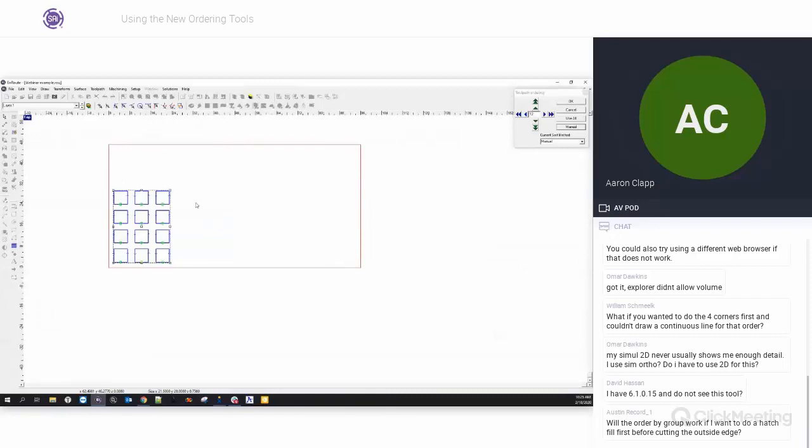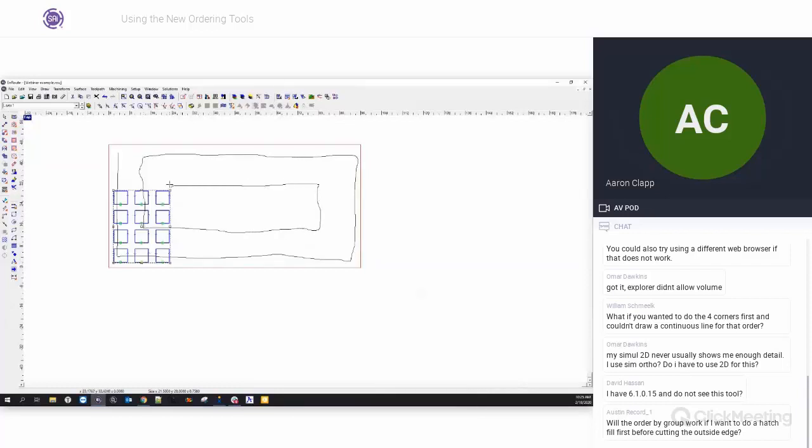For example, let's say you wanted to start in the middle and work your way out. That would be a good example of how you might want to do that. Or perhaps you would rather it start on the edges like this and then work your way in. That would be a good way to use it.